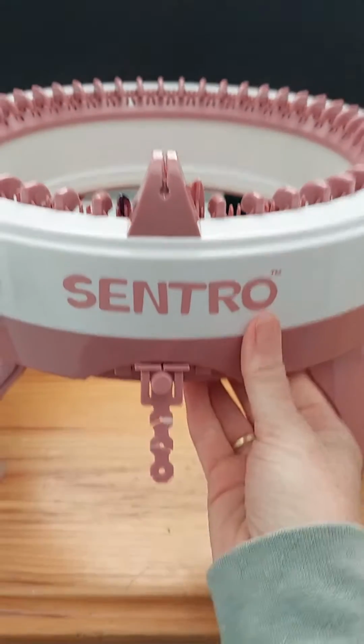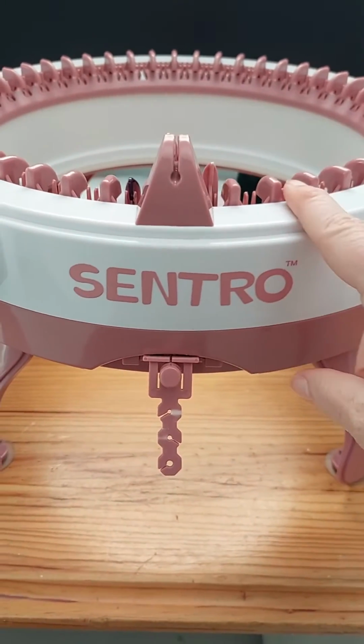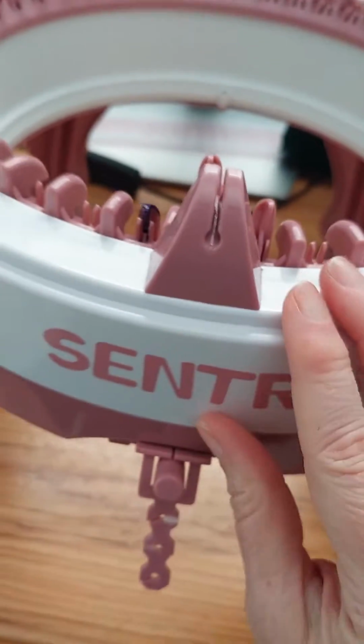Today we are going to learn how to use a Sentro knitting machine. This is a Sentro. It has 48 stitches. It's a manual crank, and I'm going to show you how we're going to use this.